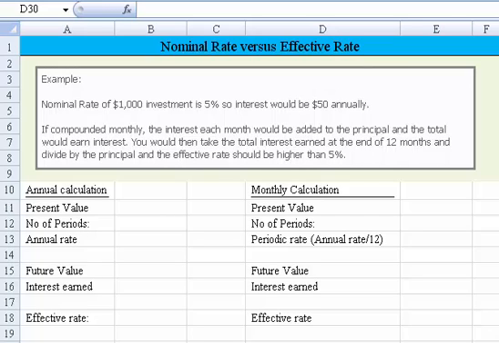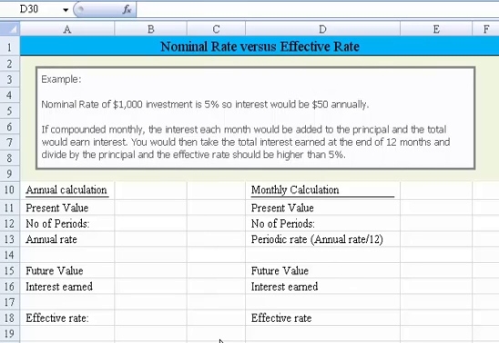Okay, hi everyone. Let me work through this quick demonstration of how we can compare nominal rates to effective rates. You've got a problem written at the top, so we'll assume we have a $1,000 investment. 5% is the annual rate given, which means we'll calculate $50. But let's work it through to see if we can come up with the effective rate if instead of it just being an annual payment with one payment, we'll break it into 12.